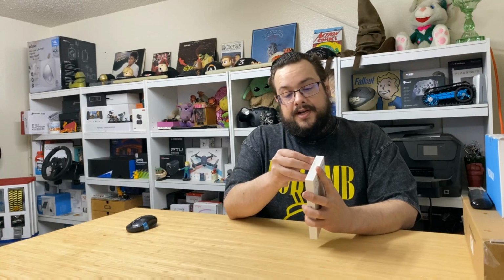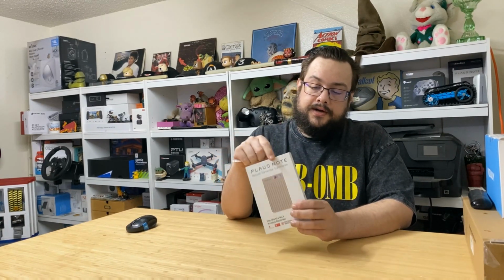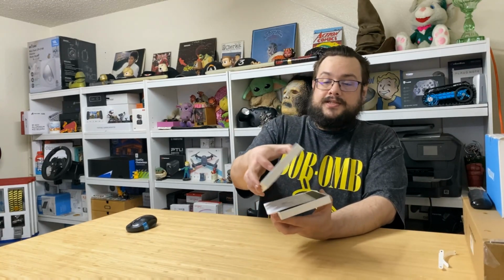So let's go ahead and take a look at what's in the box. We can go ahead and open it up on this side, and we can tell that this is the gold, kind of rose gold maybe version. It's a really nice coloration. It is different than the other ones I've tried. Let me go ahead and open this up and see what it's like.